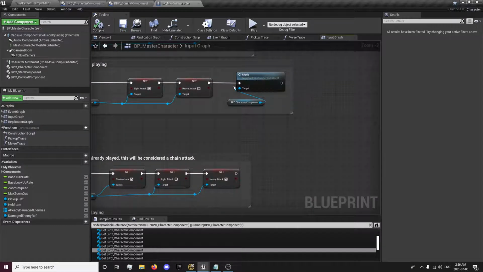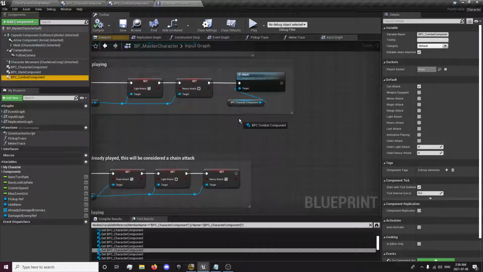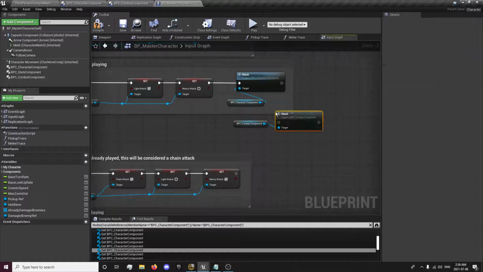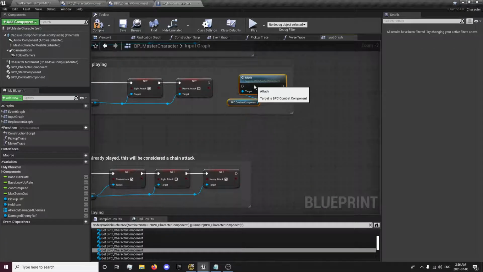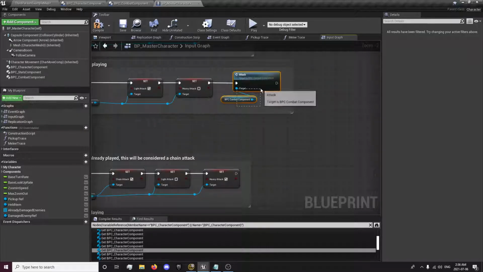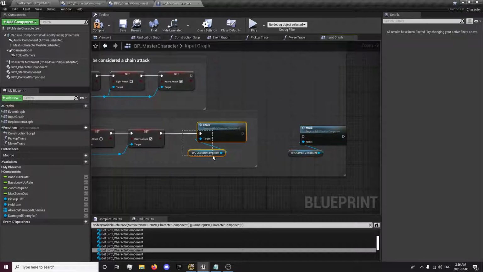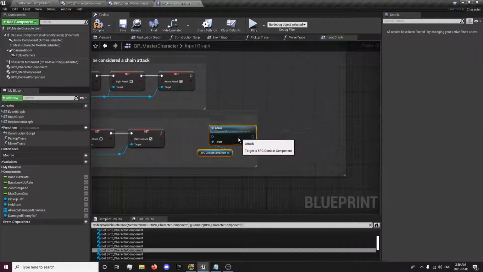And there's also two more right here that we can do for the attack. We get our combat component and search for attack. Delete this. And we can copy this, paste it right here. Just replace that.